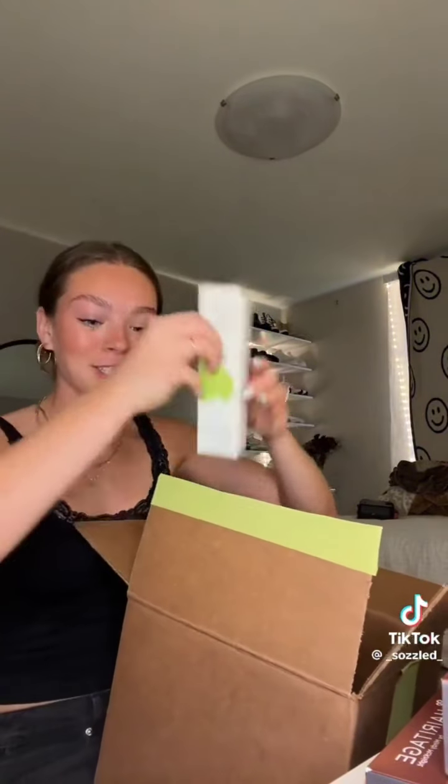This next package is from Crave Beauty — they literally sent me everything. I love this glycolic acid exfoliator; I use it in my hair all the time. They sent me a cleanser, water cream, a lightweight sunscreen, an oil cleanser — the Oil La La, I wanted to try this so bad — and also barrier relief. Thank you so much Crave Beauty!